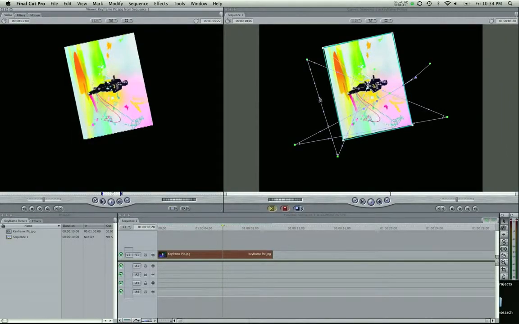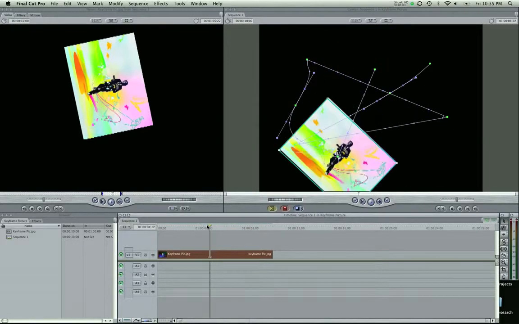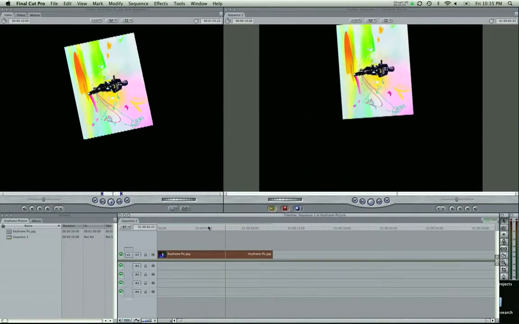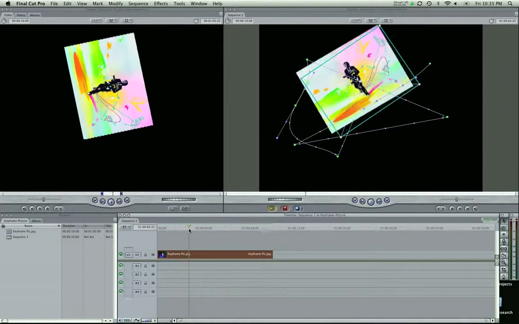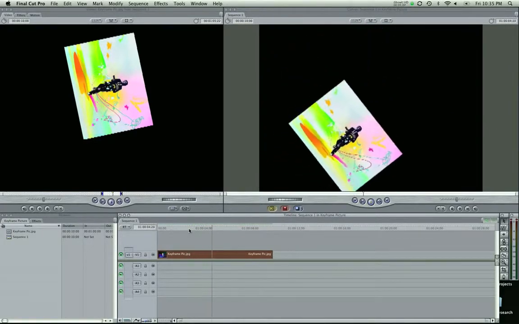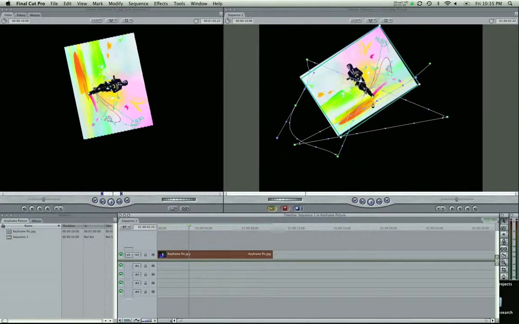But let me go in a little bit. I don't want to get too detailed in this part. I'm going to do this in another tutorial, but basically after you map these keyframes, this path here, I can actually go in and adjust the way I want it to move. So let's see how that affects it. You see it'll go around the path, let me back up here, where it goes around. Right there you see it kind of does a softer turn.